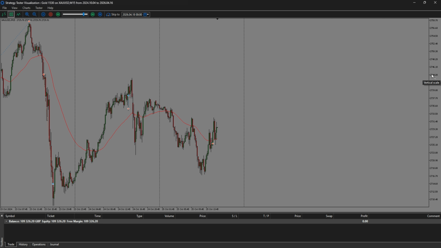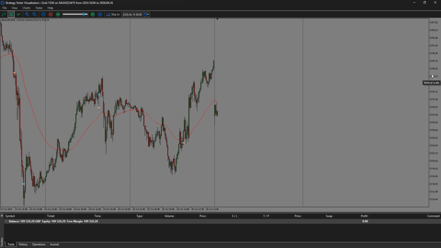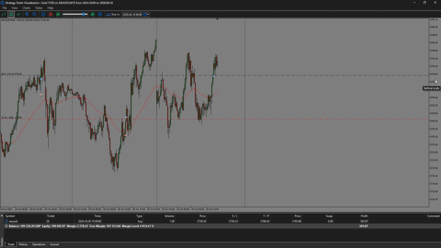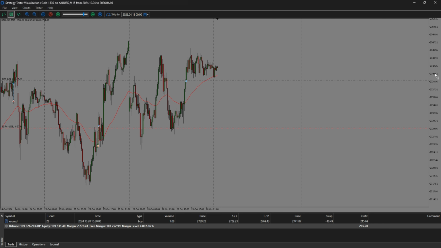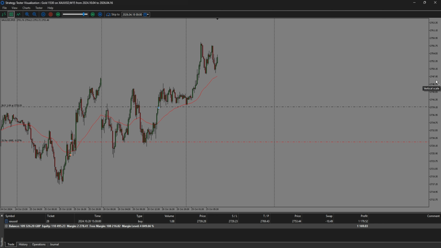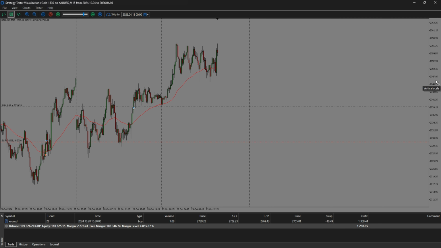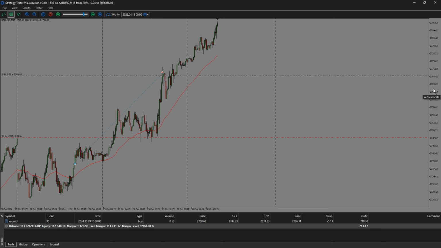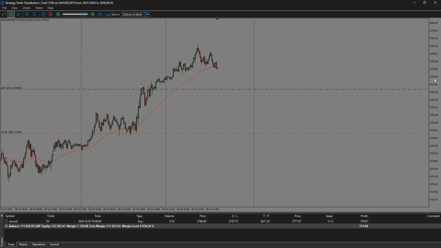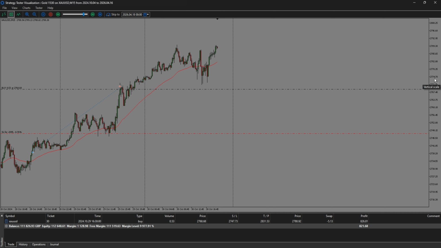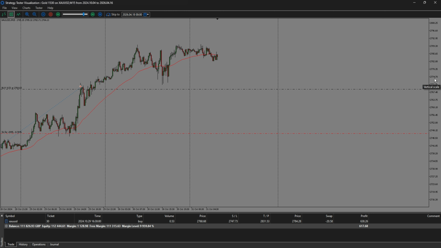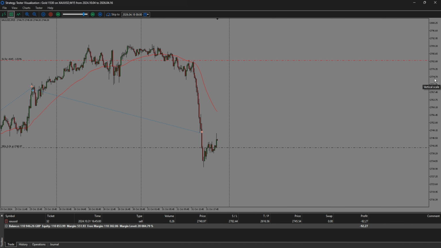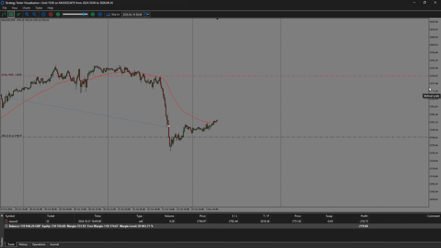And this is where most manual traders struggle because you might have, say, a simple strategy like this, but when it comes to you trading it manually, you hesitate, you miss entries, you close your trades early, or you override your own rules. And this is exactly what destroys consistency. With automation though, none of this happens. It follows the rules exactly as they are defined every single time, and that's the goal, to turn a strategy into something that can execute cleanly without you having to constantly be there and without you interfering with it.